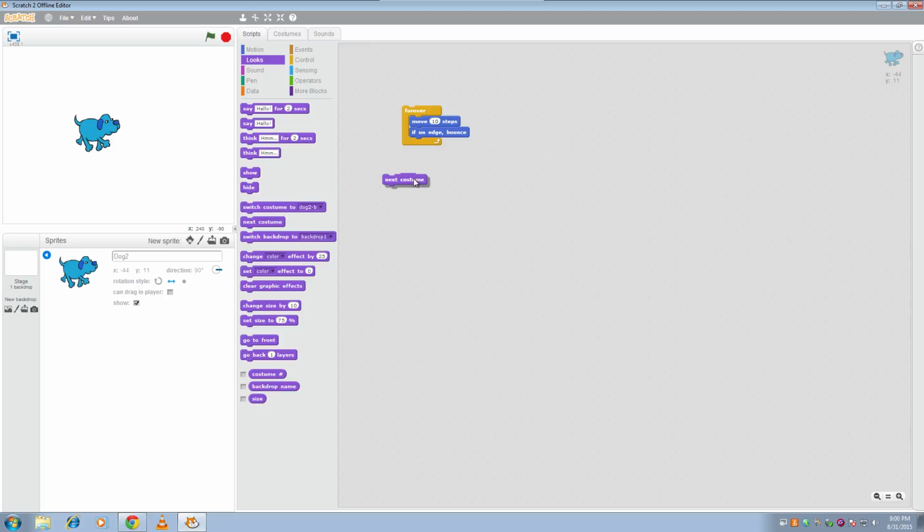Click and drag Next Costume and attach it to the bottom of If on Edge, Bounce. Now, if we click the script, you will see the dog switching back and forth between costumes. It looks like he's running. However, he's running way too fast. Let's slow him down.